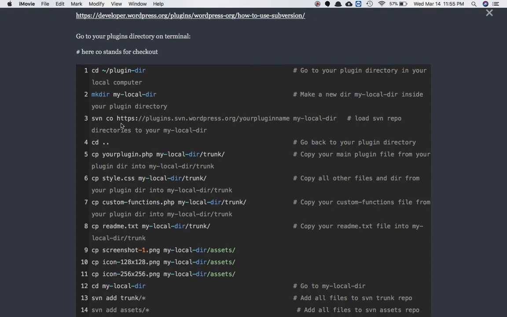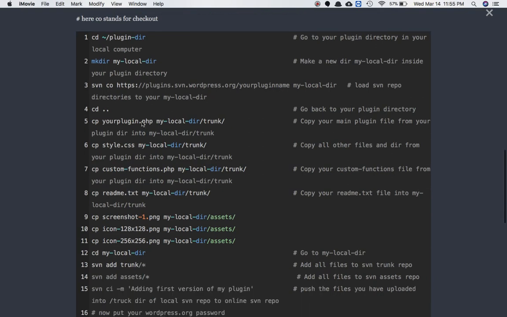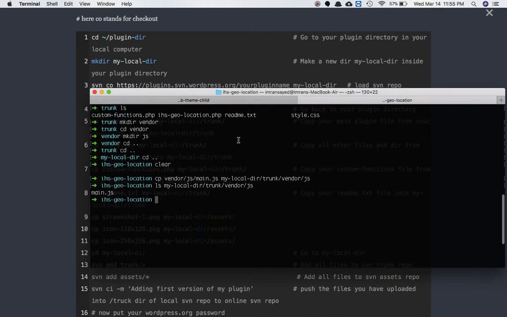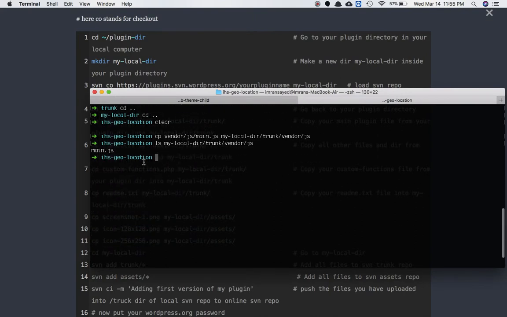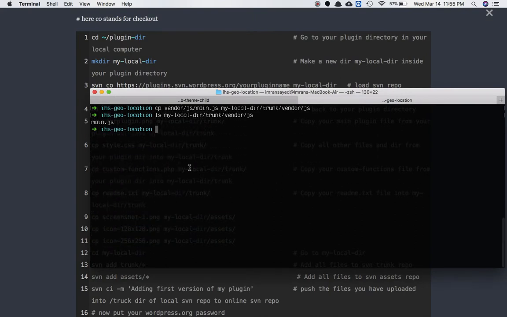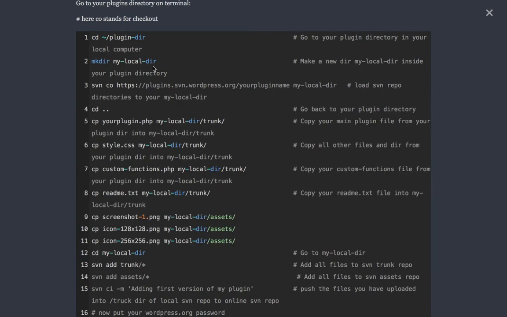Then we also created a local directory, inside of which we created a local SVN repository, and then we copied all of the files from the local directory of our theme into the new directory we created inside of our plugin directory, which is my local directory, and we created the assets and trunk folders and all of that.